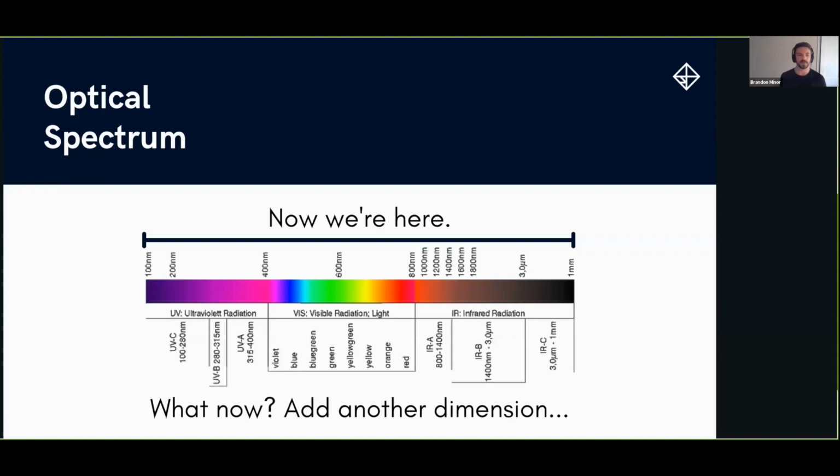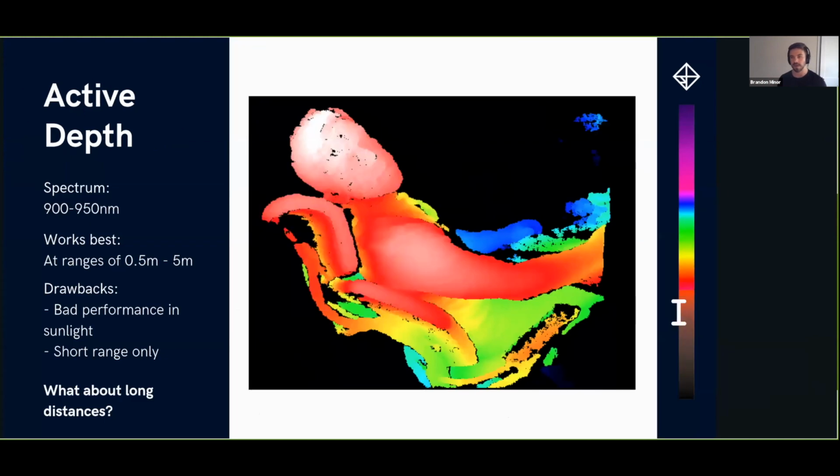Well, basically what computer vision scientists have done is added the other dimension, right? We're on 2D, let's go to 3D. Let's see how much 3D real-time information we can get. And the spectrum work we've done here, we can build on there. Firstly, through active depth. So, I come from an active depth background. I used to work at Occipital, which developed the Structure Sensor and Structure Core, both of which had an IR emitter that shot IR out into the scene, kind of what Satya was referring to before, and you could pick up that IR and understand the environment through it.